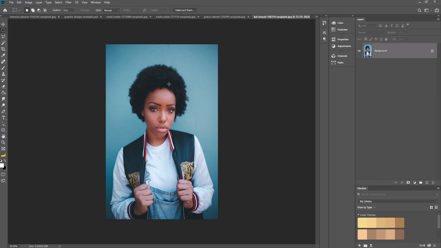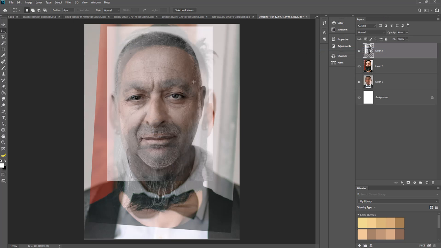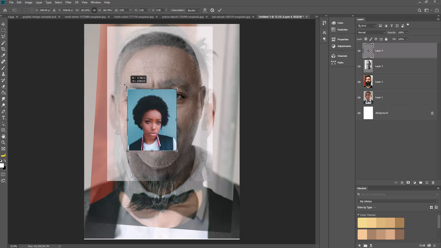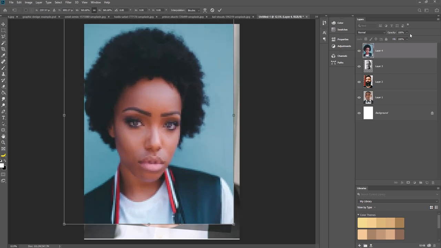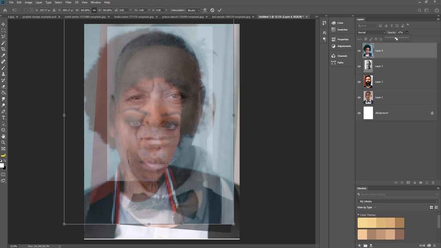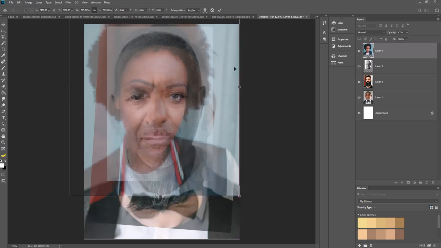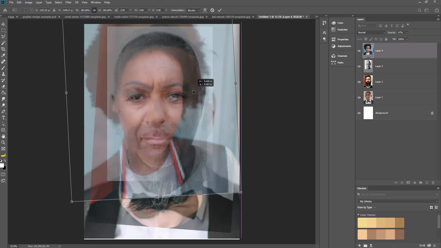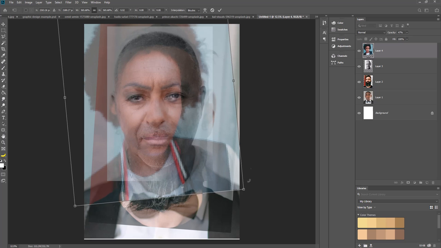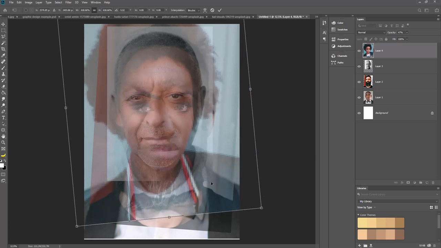All right, now first woman in the batch. Let's go ahead and grab all that. Control C to copy. Let's go over here to untitled. Control V to paste. And her picture comes out a little bit smaller, so I'm going to have to resize quite a bit more. Again, make sure you're holding shift so you're constraining the properties, and definitely need to rotate. Now to rotate, you move out to the side until you get that little curved arrow. Once you've got that curved arrow, you can rotate it. She needs to be a little bit bigger.